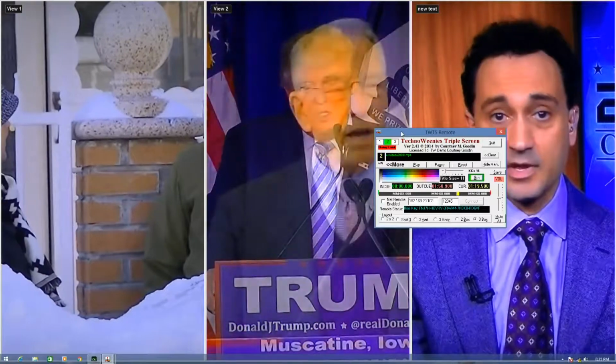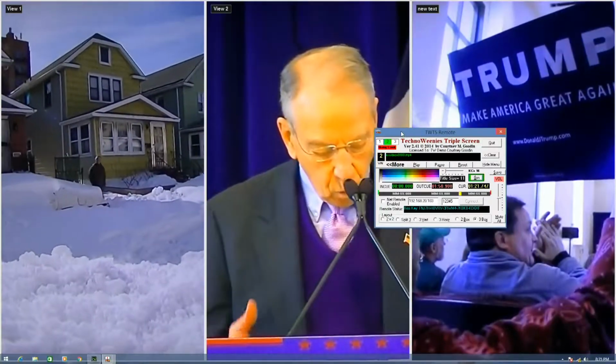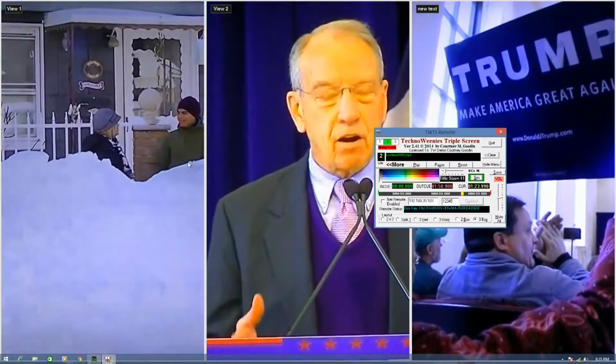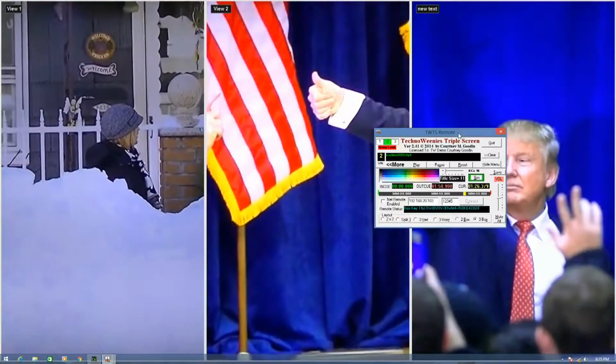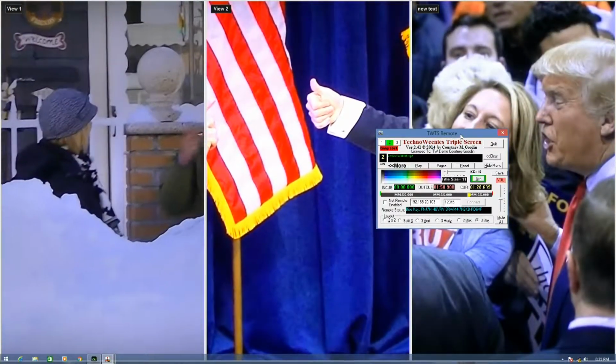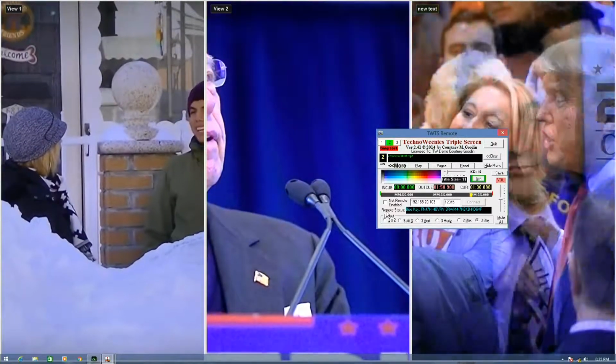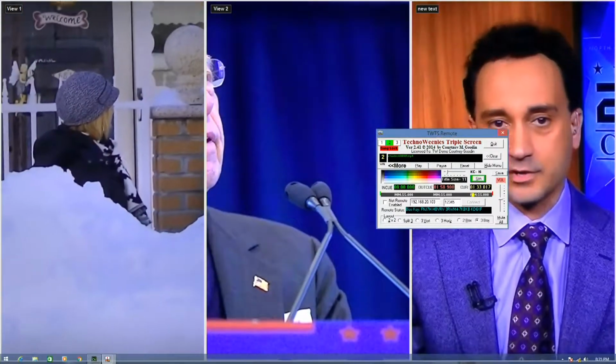So 3 vertical boxes side by side, and it centers the video in each one of those vertical boxes, but you can adjust it by dragging left and right if you need to adjust for your video. So those are your basic layouts. There's one other layout that comes in real handy.